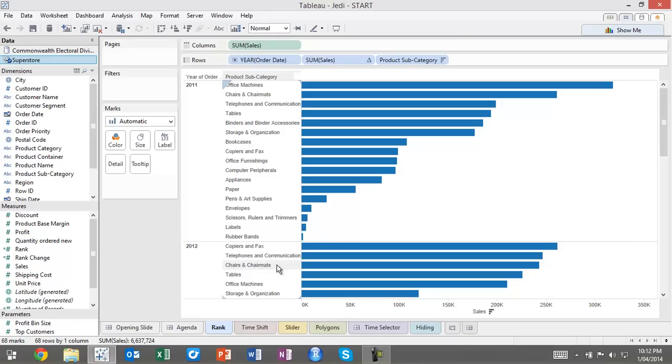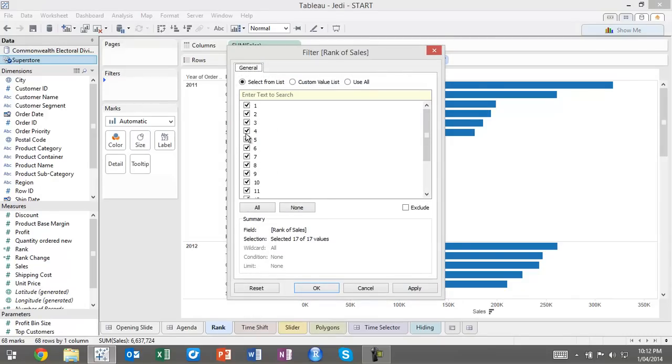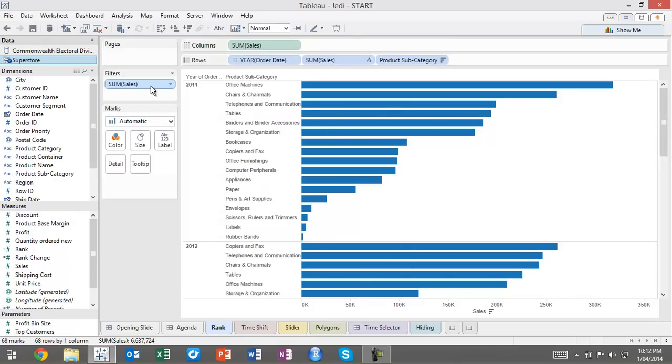So that's great. Before we move on, let's take this one step further. Maybe we still want to restrict this down to just a top N. I just want to see the top 5 products inside each year. Well, again, we could leverage the fact that we have this ranking field over here. Why don't we just use that as our filter? So I can drag this and drop it on the filter shelf, but because it's discrete, we get a discrete selector. I could come in here and manually choose 1 through 5, but it's not a great solution.